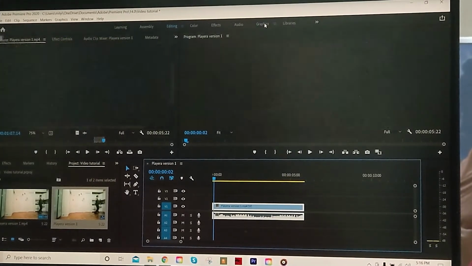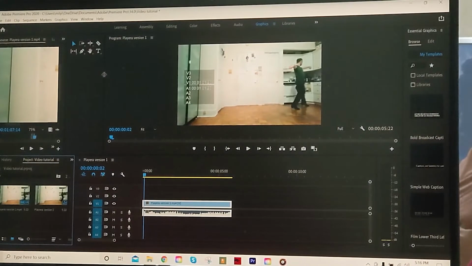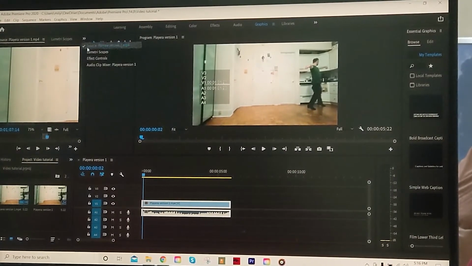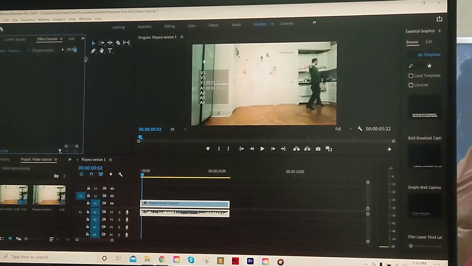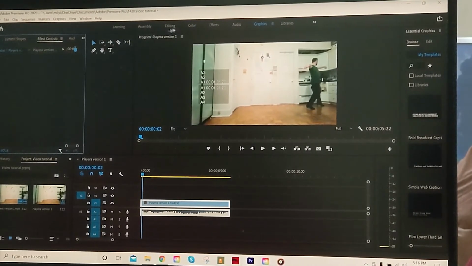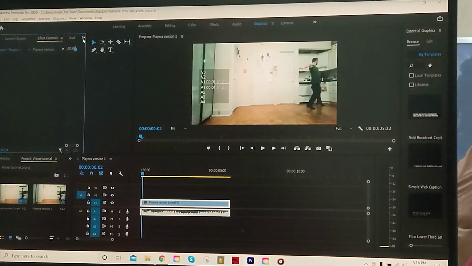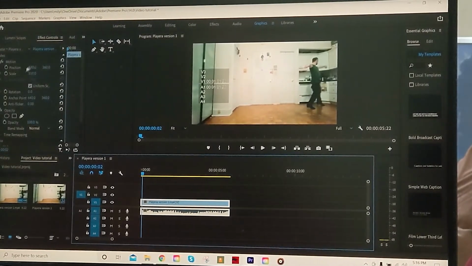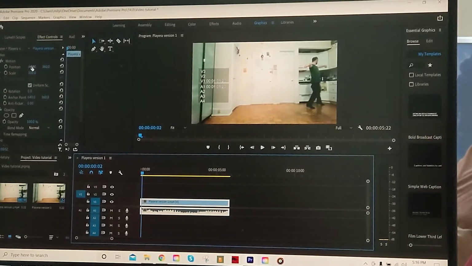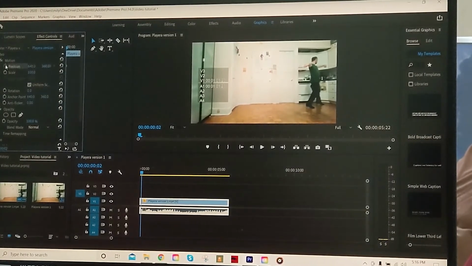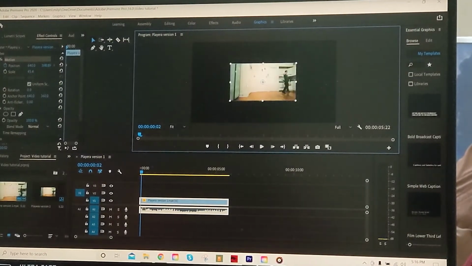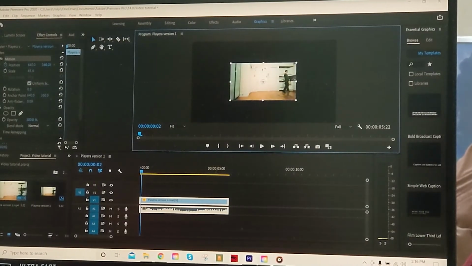And once you're in the graphics, select effect controls, and the menu will pop up, and it says motion, position, and scale. You can use toggle for both if you're planning just to stationary change a shot. For example, if you're planning for the scene to be in the corner or in the middle or anywhere else you would like, and then it's going to be stationary.